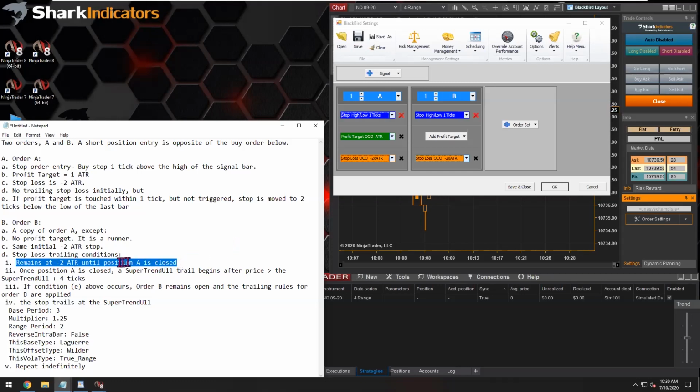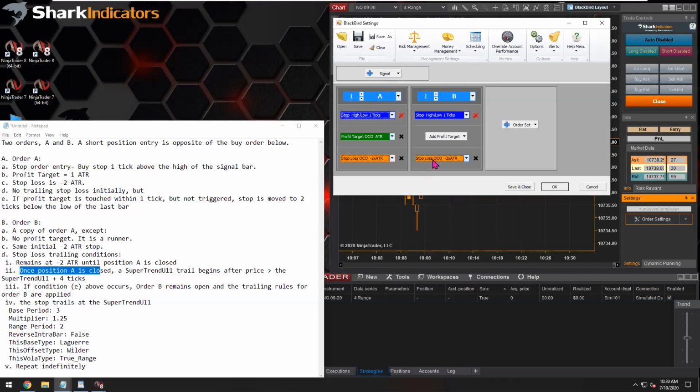We want to remain at a 2 ATR until position A is closed. Basically, that would be when the profit target gets hit. That'll be our triggering event for moving the stop loss.